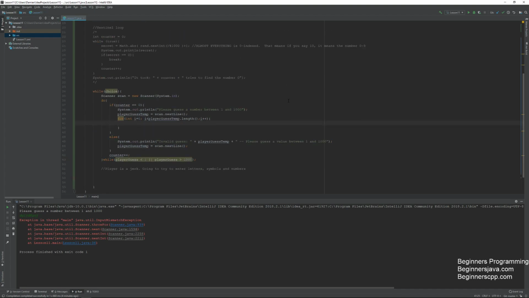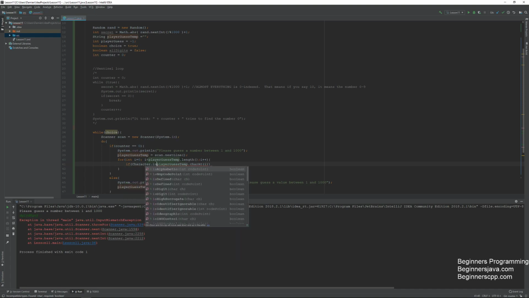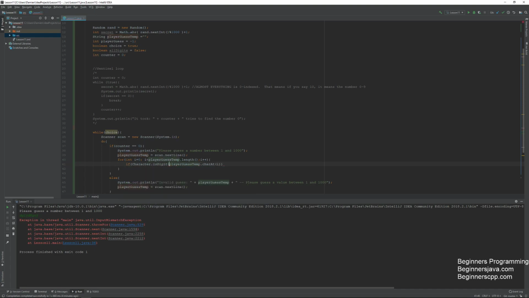And so we're going to take that and we're going to do this. We're going to say if player guess temp dot char at i dot, we can do it like this. So we can do character dot is digit player guess temp, oops, lowercase p. Okay, so we'll do this. Let's talk through what this means.